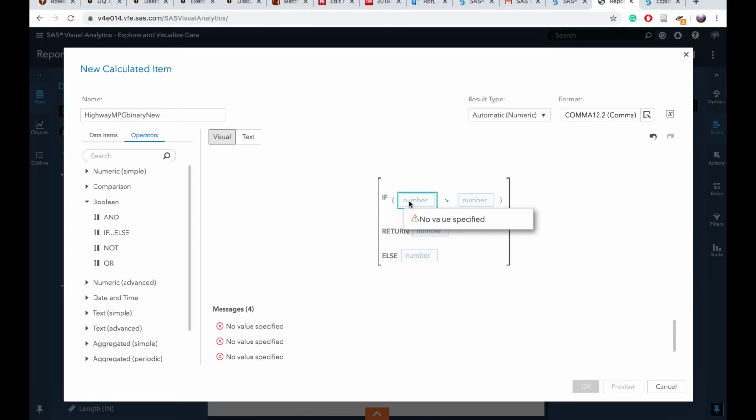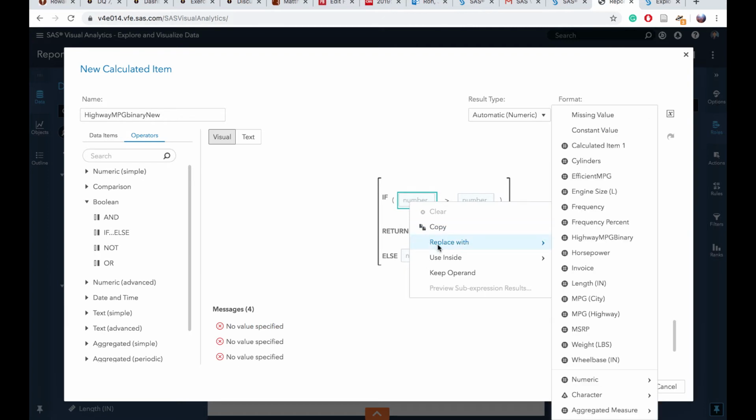Again, right click on the left side of the box and say replace with the data that we have. In this data I chose the cars data, and I'm going to take a look at the mile per gallon highway data.